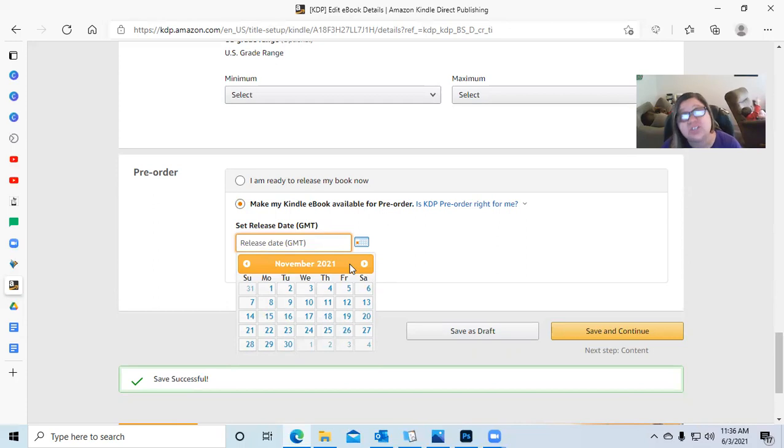As far as the traditionally published Tuesday releases go, that is simply because the traditional publishers, especially the big five, want to publish on a Tuesday because big bestseller lists come out on a Tuesday. So like New York Times, USA Today, you get the gist. They come out on a Tuesday. So if you release on a Tuesday, you have a whole week, Tuesday through Tuesday, to get sales in order to make that list. Me, I am not really concerned with making lists.